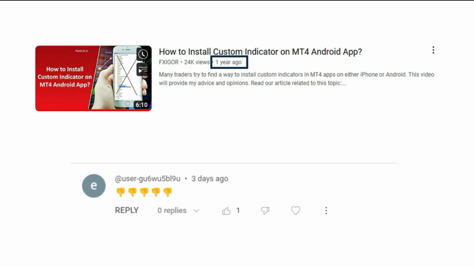One year ago, I created a video on how to install custom indicator on MT4 Android app. That video is live, you can access it again. In that video I just said, people, you cannot edit apps, you cannot add custom indicators, but you can do this. And I provided a little bit of a hack, and that hack was somewhat not legal. Because of that, I couldn't promote that video much.